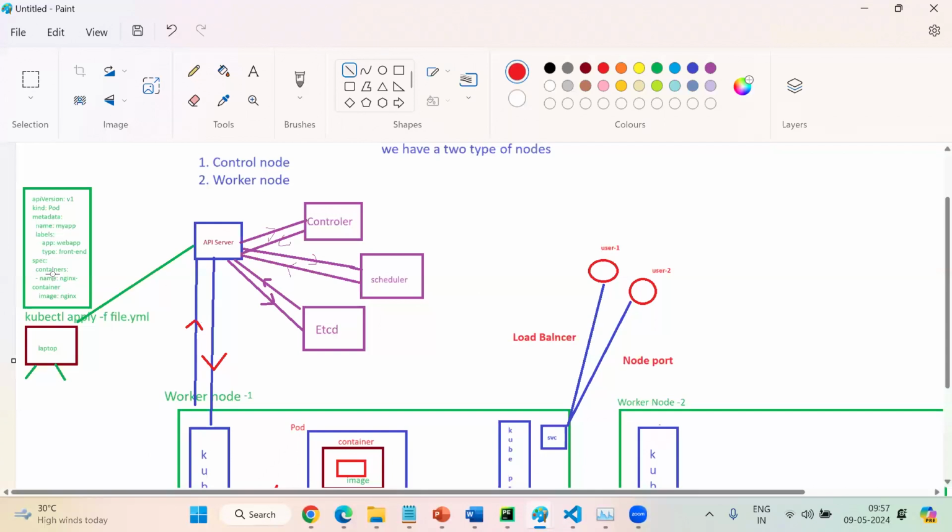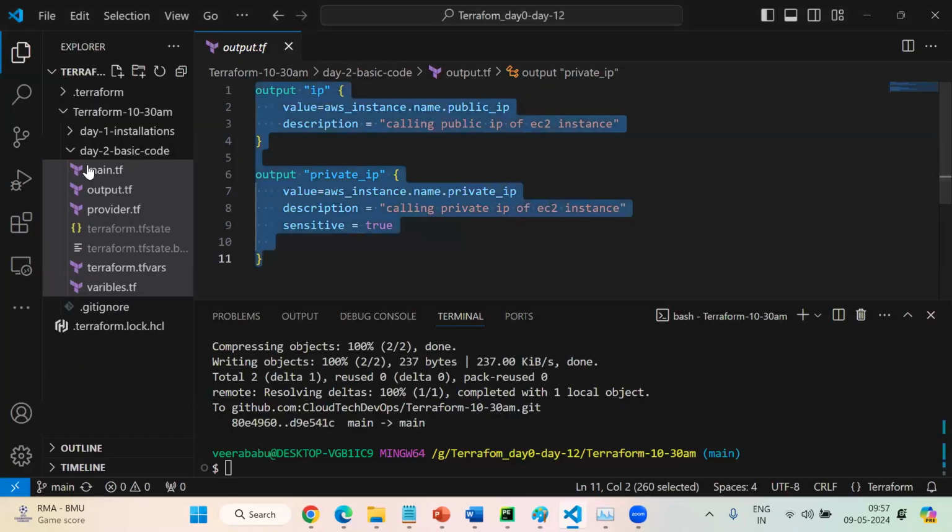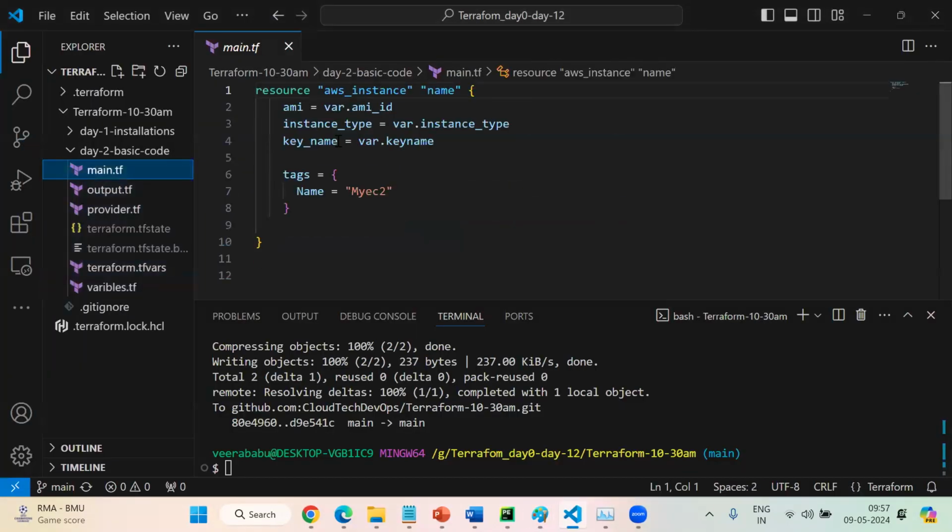You should create one more YAML. You should not run the existing YAML. If you run the existing YAML, what happens? The existing one will be deleted and a new one will be created. Same as Terraform with its existing configuration. If you want to create an S3 bucket, guys, and EC2 is already there, what can you do? Create one more file and apply it, and the S3 bucket will be created.